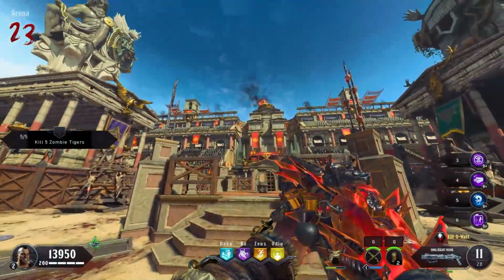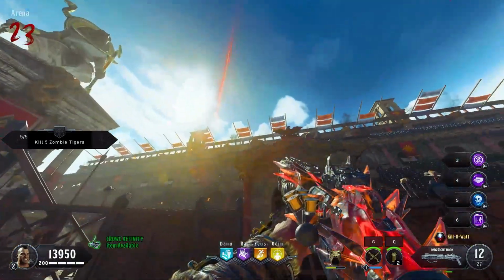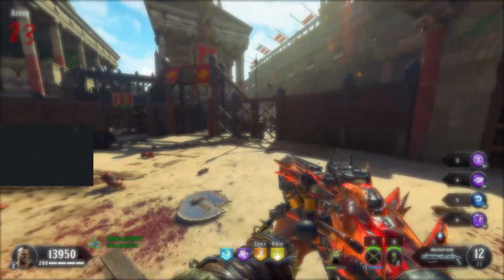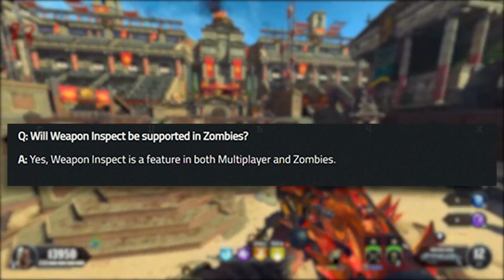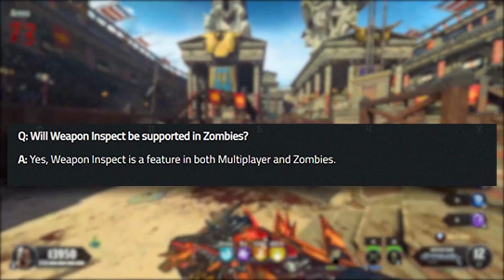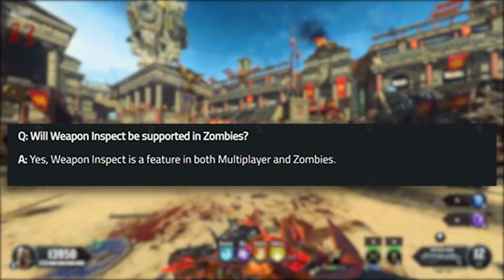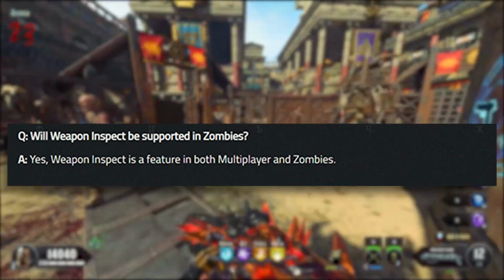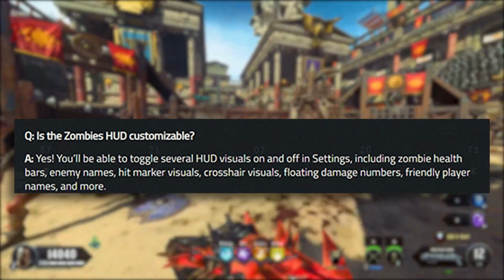The next blog post we're going to be looking at is a Q&A from Treyarch uploaded on the 11th of November, and the first question is, will weapon inspects be supported in zombies? And the answer is yes. Weapon inspect is a feature in both multiplayer and zombies, and I think that is amazing when paired with our next question and answer. The question is, is the zombies HUD customizable? And the answer is yes.